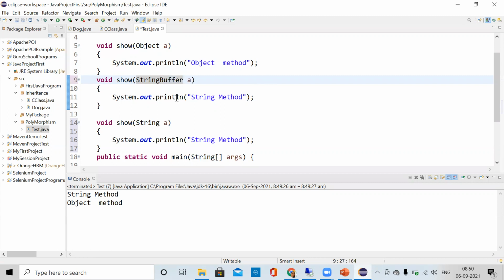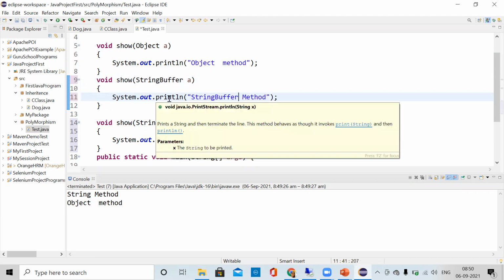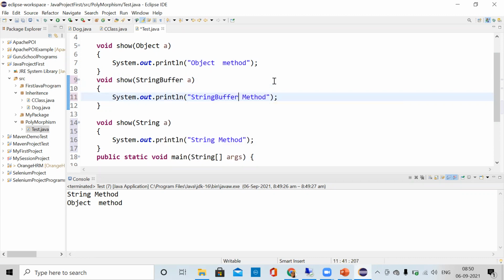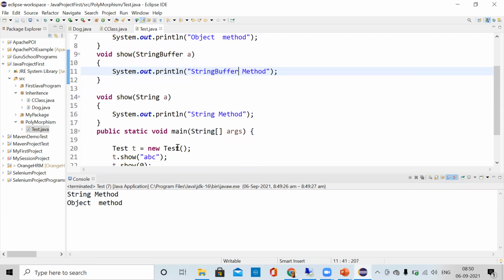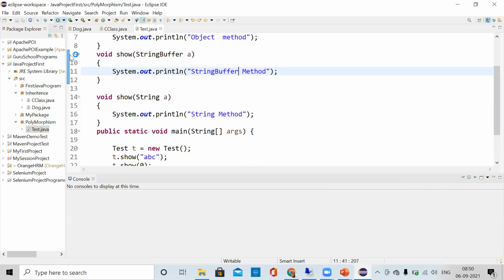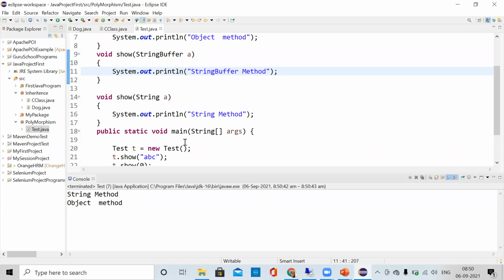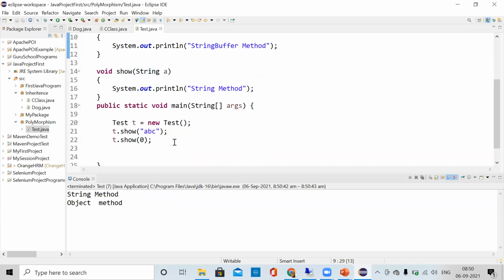So this is the string buffer, and we are calling a string buffer method. This time, we will see which one it will call. String method only, right? Because this is a direct calling.